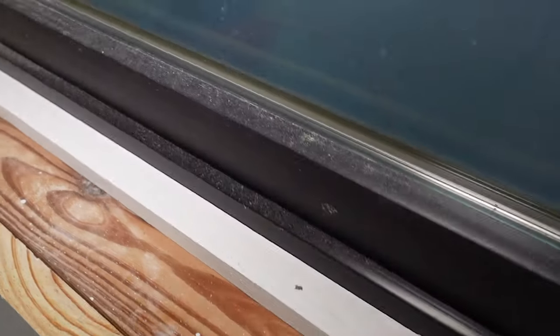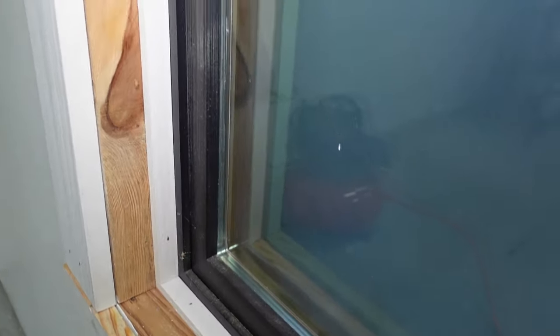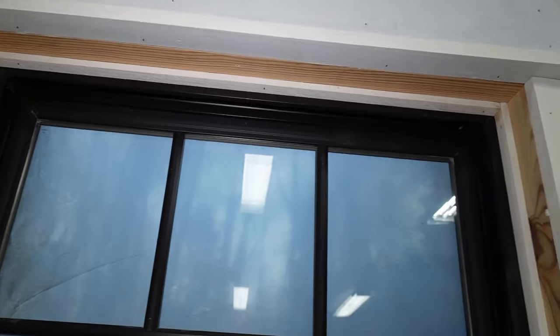This is what the molding looks like when it is all in place. It gives a nice finished look and covers any gaps between the casing and the window.